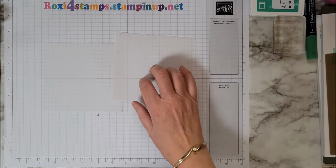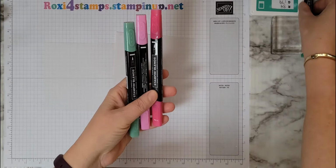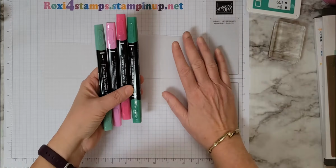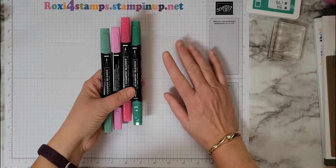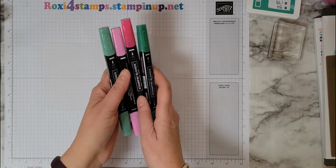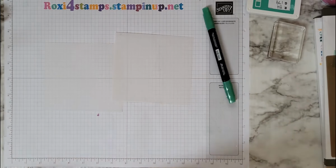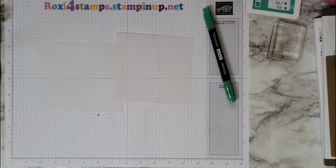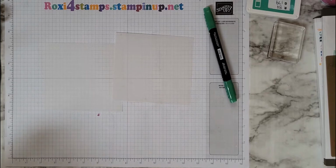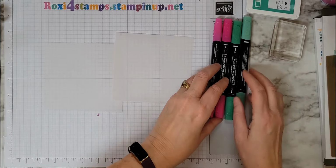Okay, anyway, so here's the vellum. We're going to use the alcohol marker technique. So let me go ahead. I'm featuring the colors that are going to retire at the end of April. So this is Just Jade, and this is Polished Pink. Sorry, got the wrong one. Magenta Madness. All right, so I have those.